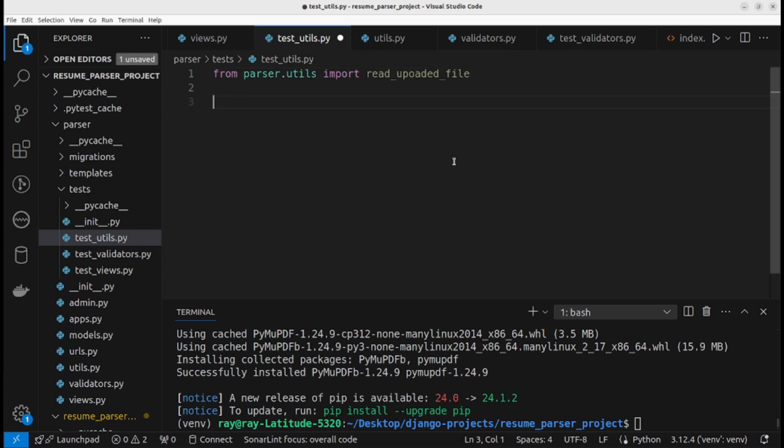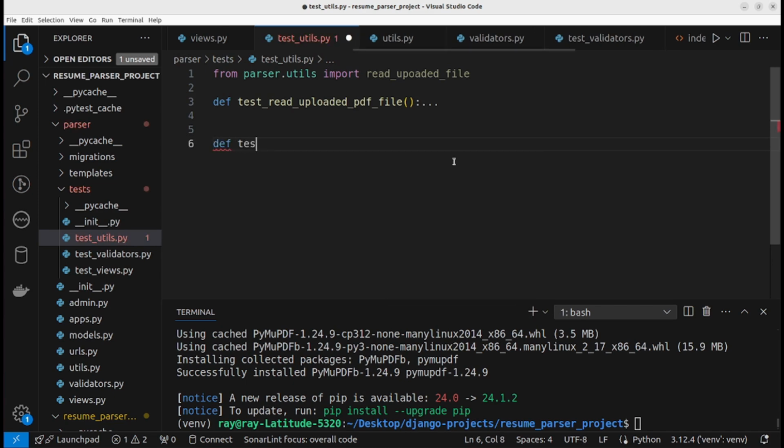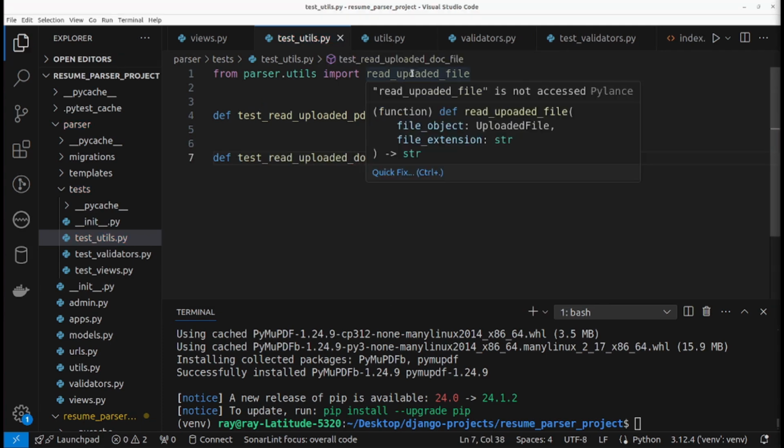Now let's create the test function test_read_uploaded_pdf_file. Let's create another function to test an uploaded Word document. Test_read_uploaded_doc_file. For us to test read_uploaded_file, we need a PDF file or a Word document.